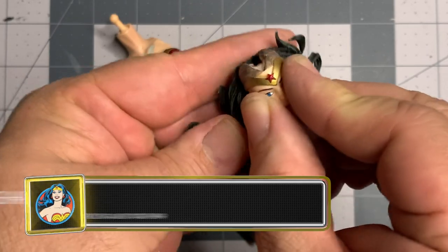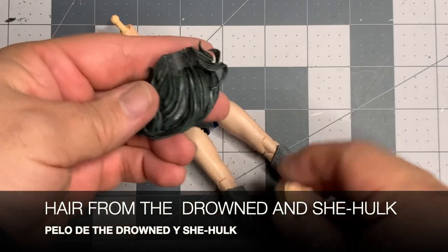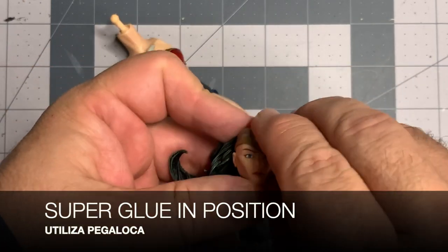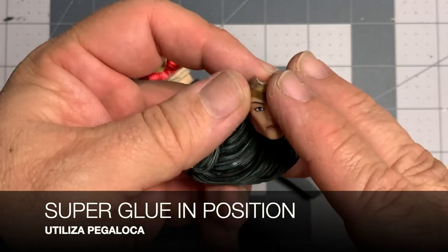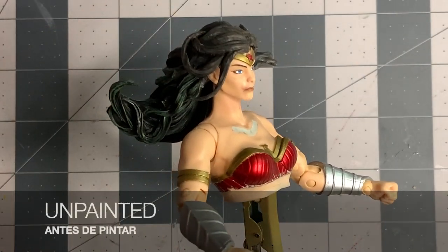So my Wonder Woman has to have the big, beautiful, flowing hair. This girl didn't have it. So I had a piece from She-Hulk and a piece from The Drowned. I glued them together onto the skull, and I created the one large wig. Obviously, they were two different tones, so I had to paint that as well.